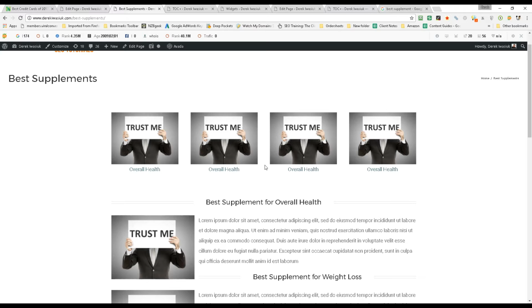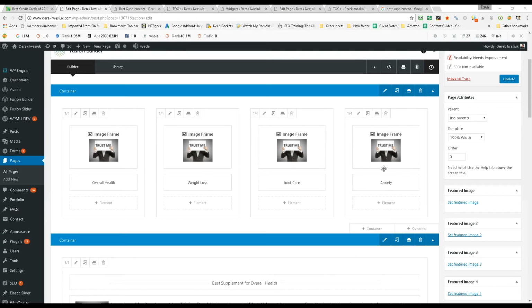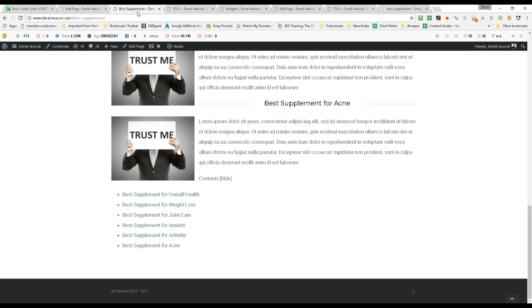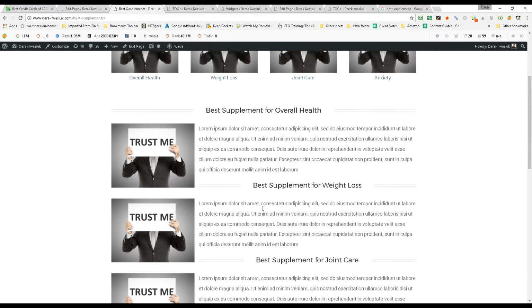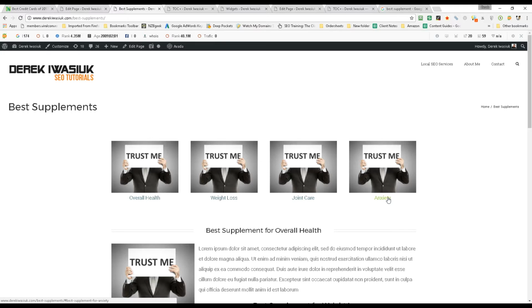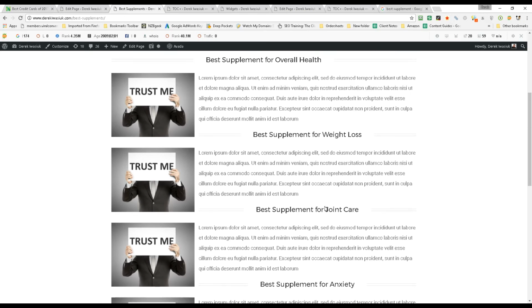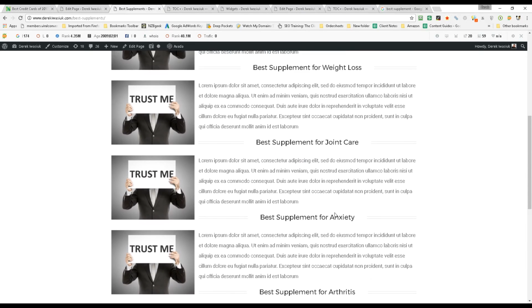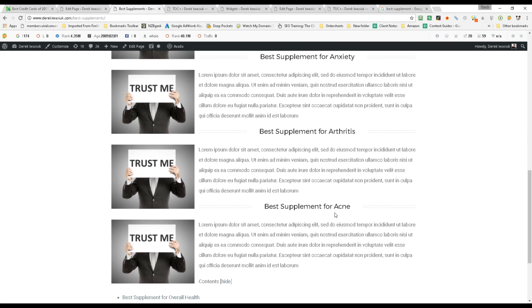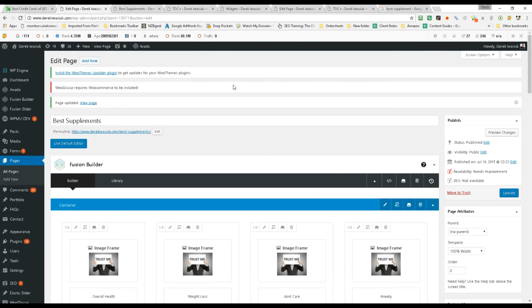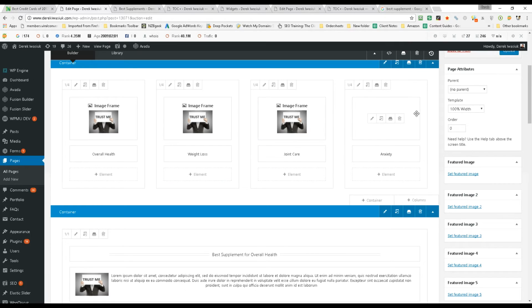So let's do a quick fast forward, and I'll change this up. Okay, so these are up. Right, so this would jump down there, the joint care, and see I keep the best title supplement for weight loss there, like that, overall health. We just need another 4, 1, 2, 3. It's pretty easy with these page builders.